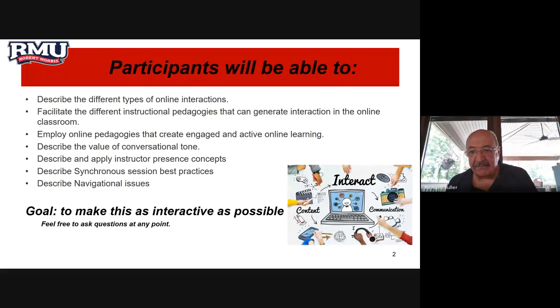It's easy to do that in a face-to-face class because you read them, you see them. But when you put them into a synchronous session like this, as you can see from yesterday, it's a different dynamic altogether, the levels of interaction that you generate. It takes a different type of facilitation to get people to be active rather than passive. Because in a synchronous session like this, it's a talking head. You're watching television, so we innately become passive. The key thing we want to do is generate interaction: interacting with what we talked about yesterday, interacting with you, interacting with the content, and interacting with other students through this technology.